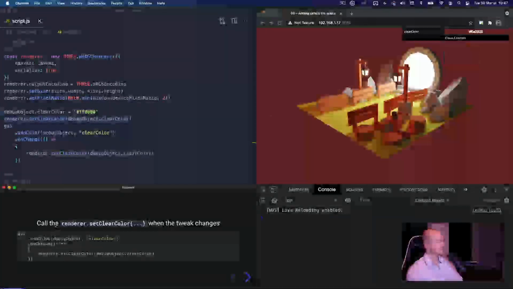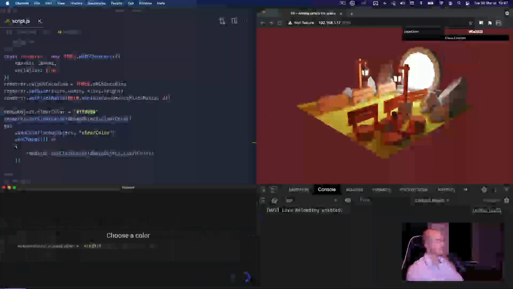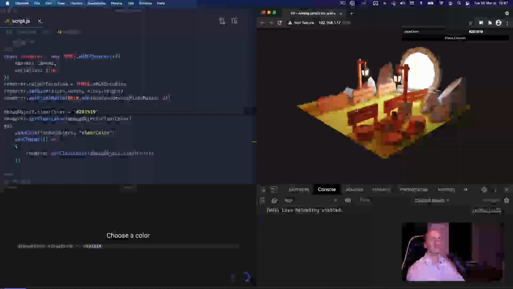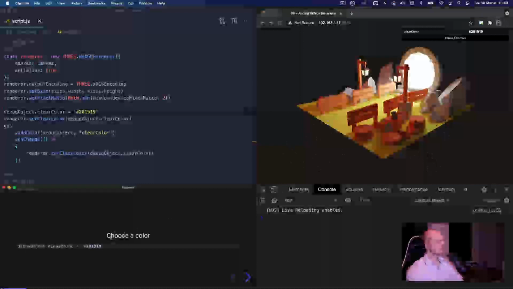All right. Now we can choose a better color. I'm going to go for this one because I know it's going to look great, but obviously you can use any color you'd like. It kind of depends on your scene, the mood of your scene. If you went for a green mood or night mood, or maybe it's all red, like if it's in hell or something like that, you can change the color. For me, I'm just going to use this dark brown color, which is better than the black default color. All right, cool.